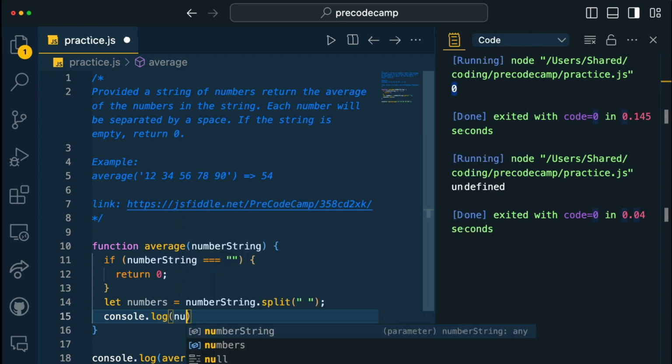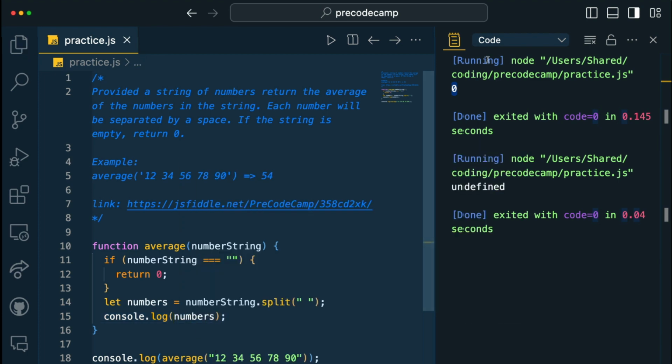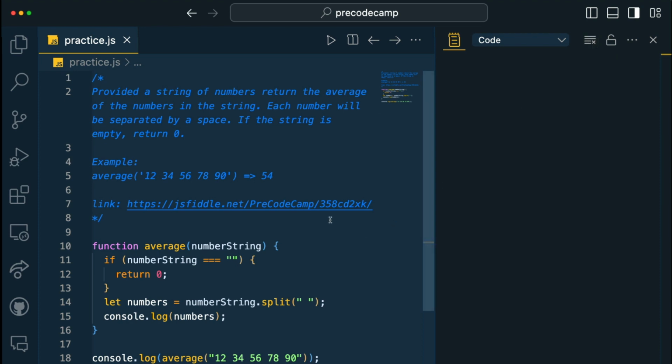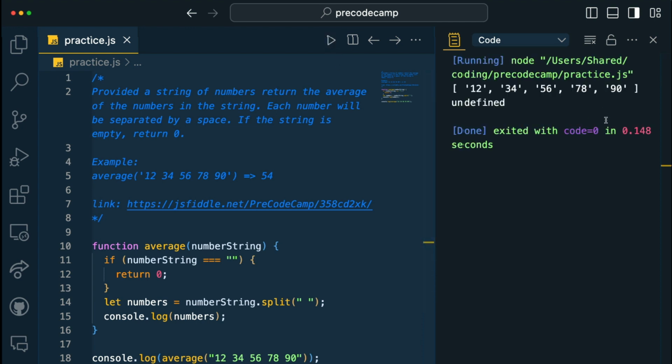and see what that gives us. So I expect to see an undefined still, but I also expect to see what our numbers, what line 14 is actually doing here for us. So I see a 12, a 34, a 56, and so on. And things that you will hopefully point out here is you see those little tick marks in here. That tells me that this is still a string. It's really not a number quite yet. Okay, but we'll handle that inside of the loop that we're going to be doing.